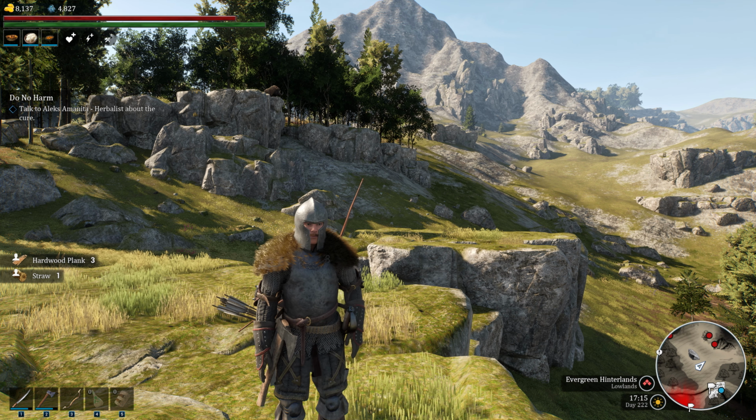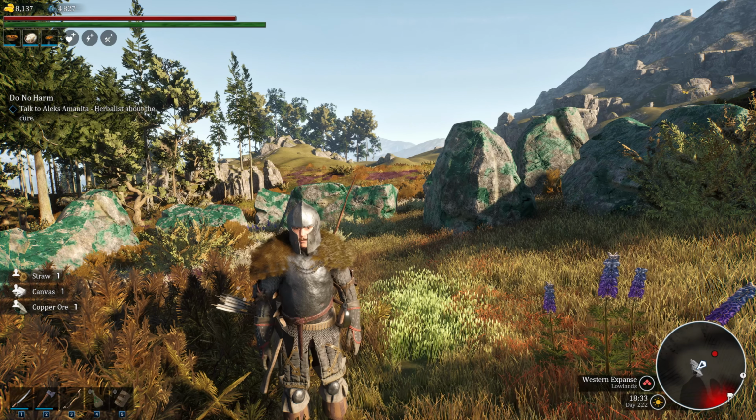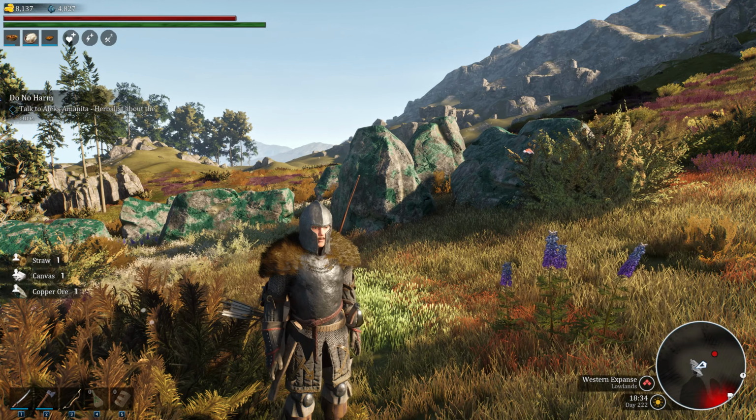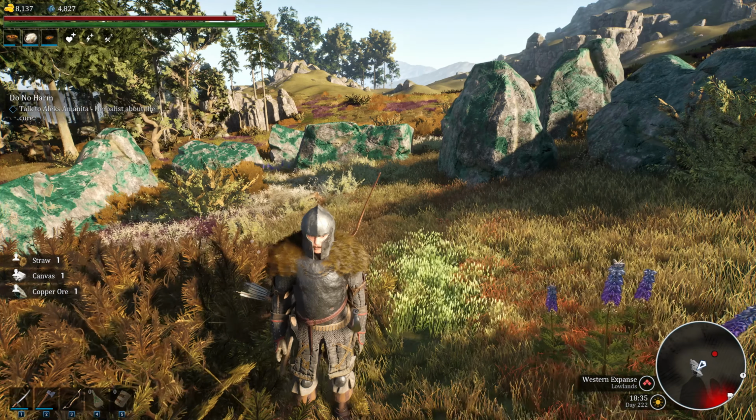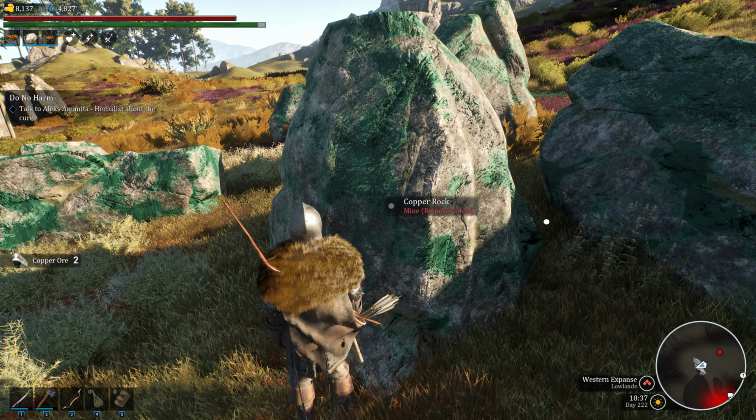So let's jump over to that one there and have a look at the second one that I would suggest that you set your outpost up at. Okay, we are at our next location. As you can see behind me, we've got a massive amount of copper here. So we've got actually two nodes in the one location.